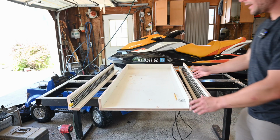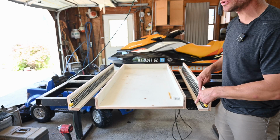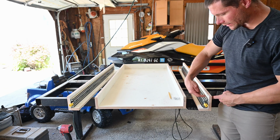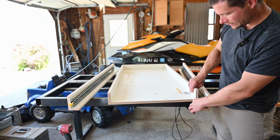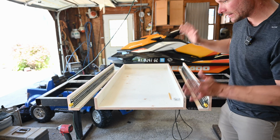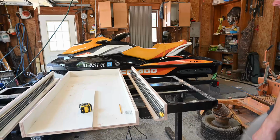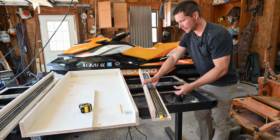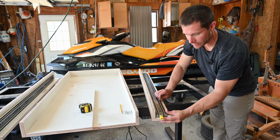Alrighty guys, so basically I have it laid out how it's gonna go together. These supports are gonna get screwed down inside the storage area. Drawer slides are gonna get mounted to this, and then I'm gonna put a spacer to keep this up and get this all mounted together. So let's get on that. Alrighty, so what I'm gonna do first is get these drawer slides mounted in here, and I'm gonna make sure it's straight down to this. I think that's how it's gonna be the strongest.